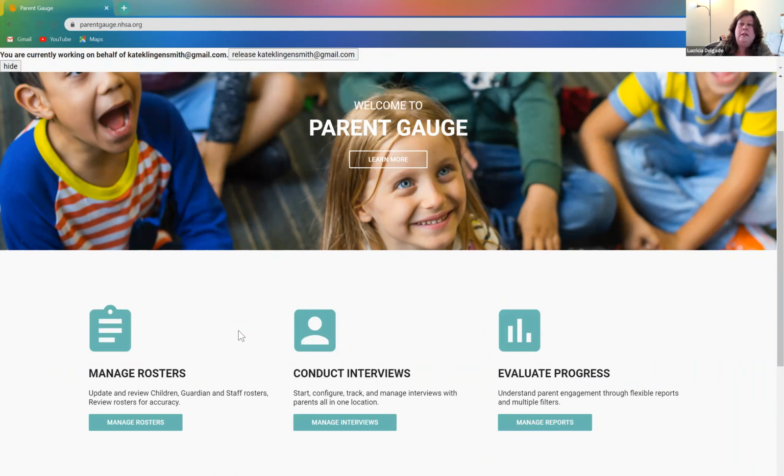But in the last meeting I had, they had quite a few who signed in originally on ParentGauge. And now that they're going back to actually working in ParentGauge, they all forgot their passwords. So what they did was they logged in, used their email address, and clicked on the forgot password or however it's set up in the system, and were able to get back in without any trouble. So that should help them out greatly.